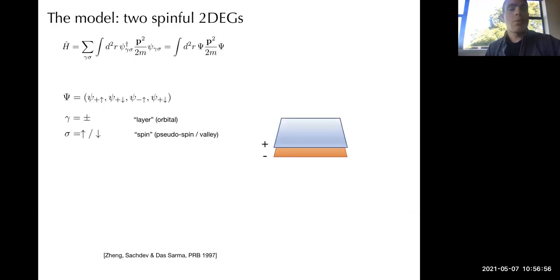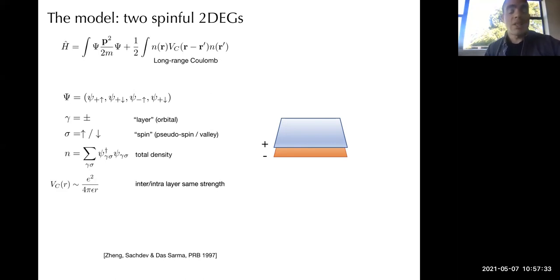Okay, so what's the model? We're going to start with a familiar starting point. We're going to have a two-dimensional electron gas. And I want to start with a four-component electron gas coming from the combination of there being a bilayer as well as spin. So you have a spinful bilayer. Though you should keep in mind that I'm going to call it layer. In an actual physical system, layer might not be realized literally as layer. It might be, say, an internal orbital degree of freedom. And what I call spin could be some sort of pseudospin, like in the magic angle graphene application, the spin is actually the valley degree of freedom.